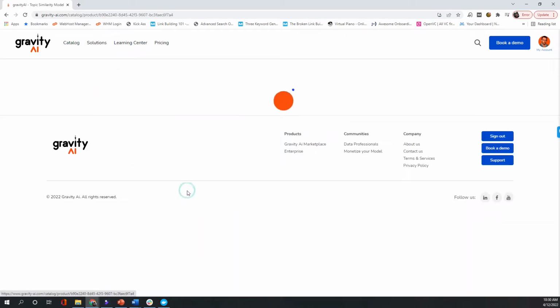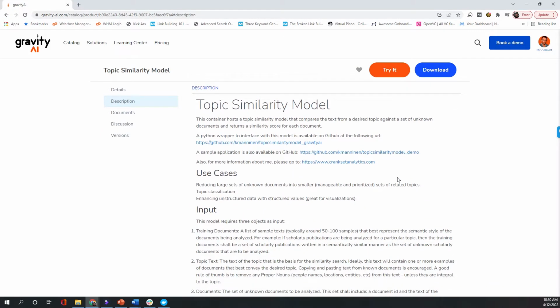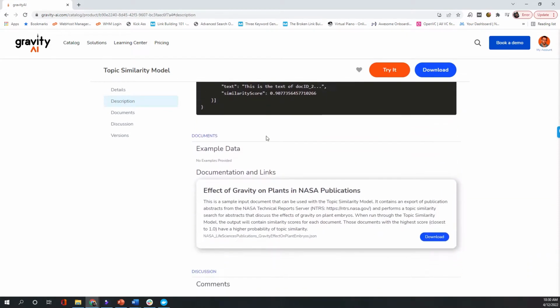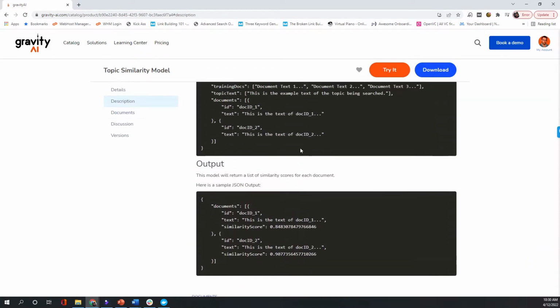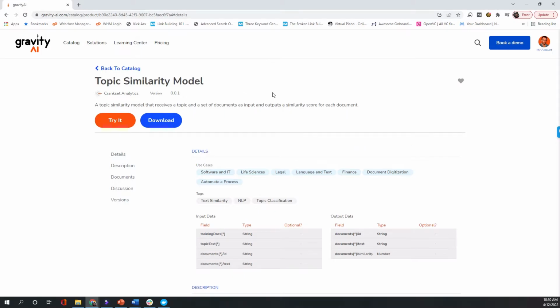So we went through probably the main use case, right? That was the original use case for the topic similarity model, which, by the way, I think is still a huge problem. Sorry to SharePoint developers out there, but there still is this issue of massive amounts of documents that exist in organizations. But I know you and I have talked about some other pretty cool things that you might be able to do with this model.